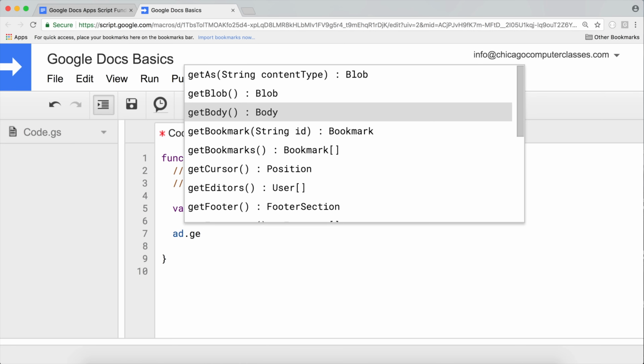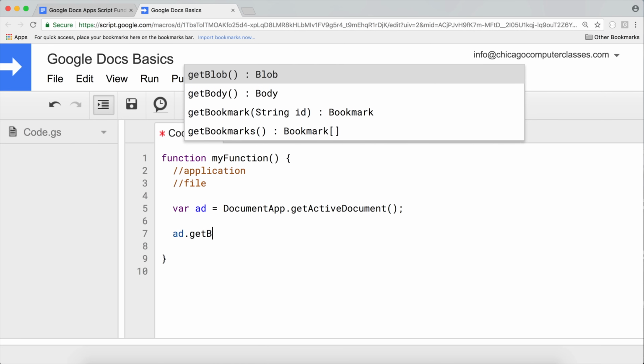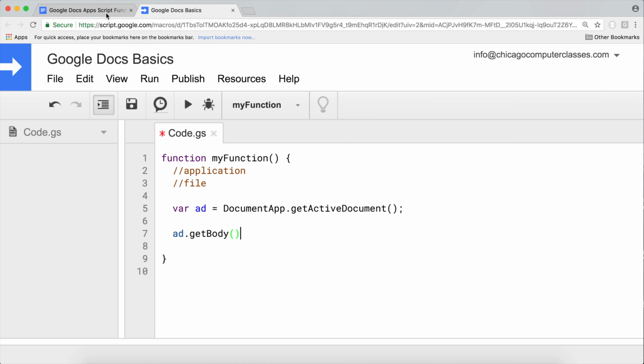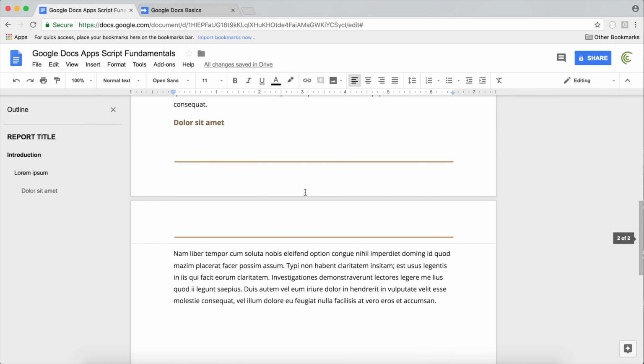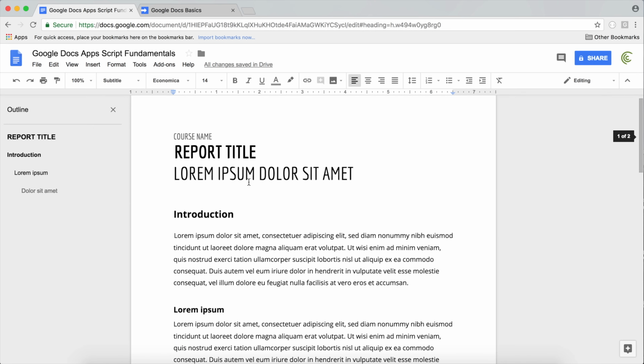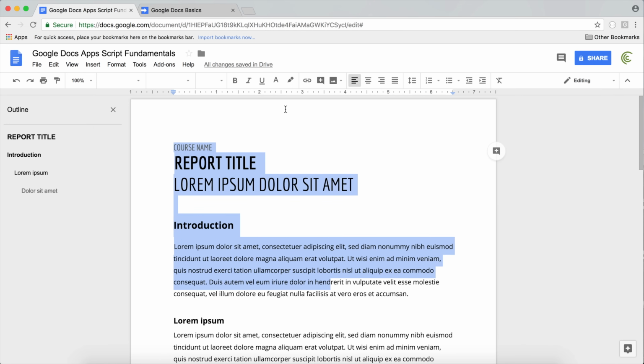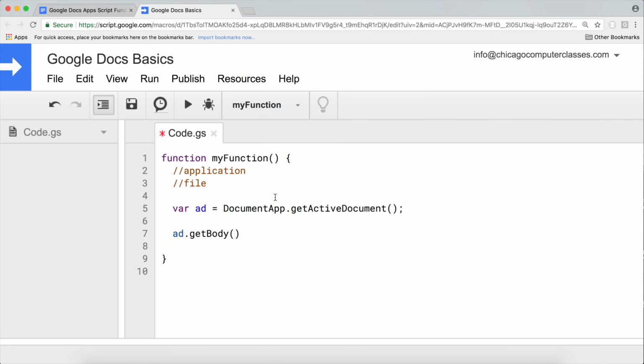When we talk about getting the body of our document, we're basically thinking about getting this part of our document. You could have a header on top here, you could have a footer all the way down in this area, but the body is basically the center part. The core of your document is your body. So I'm going to save that to a variable again. I'm going to say var docBody equals this. That should get basically all the contents of our document.